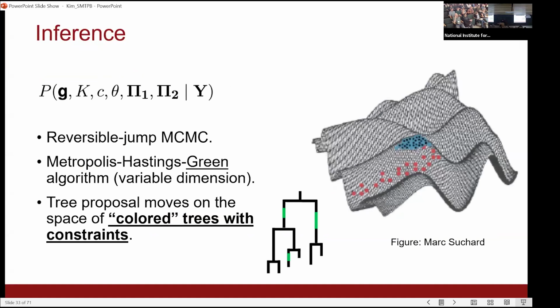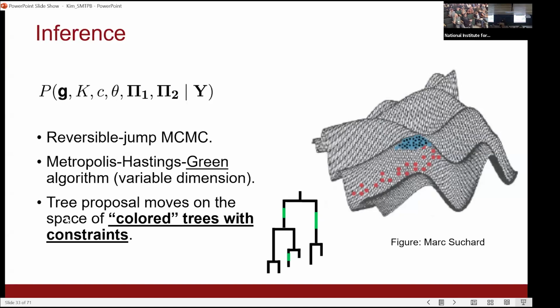The inference is done under standard reversible jump MCMC, so here the Metropolis-Hastings-Green factor comes in. When we propose a new tree with a different number of type-change events, that actually changes the dimensionality of the underlying tree space. So that's where the Green's factor comes in. The other parameters, the scalar or real-number parameters, are easy to explore because the standard transition kernels can efficiently explore the space.